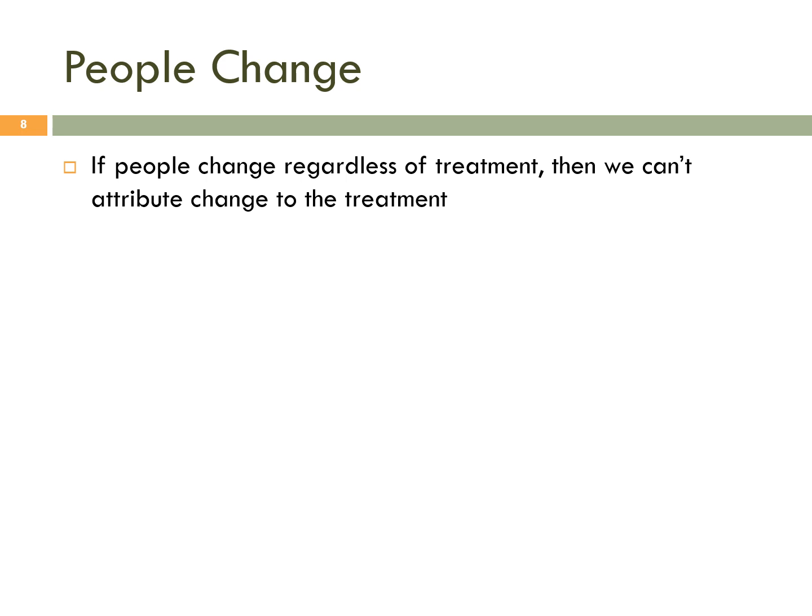The second big picture threat to validity is that people change. That is, they might have changed regardless of the treatment. We could just leave them alone and their scores on the dependent variable would shift. So we can't just attribute that to the treatment that we gave them. Just because well-being changed over the course of the 6 months that the therapist was working on it doesn't mean it had anything to do with the expressive writing that was given.